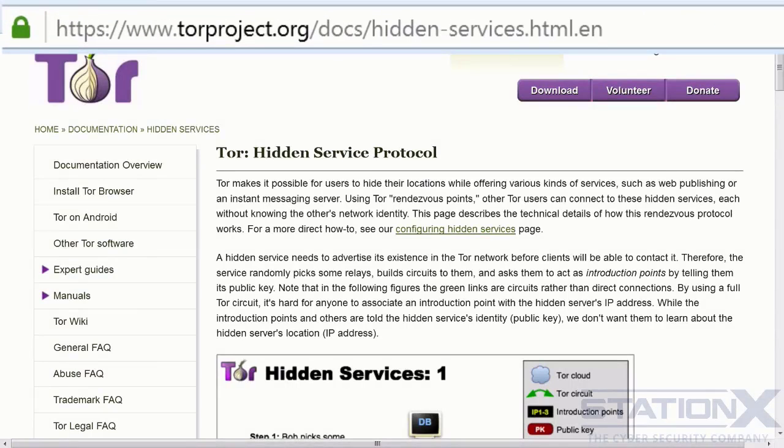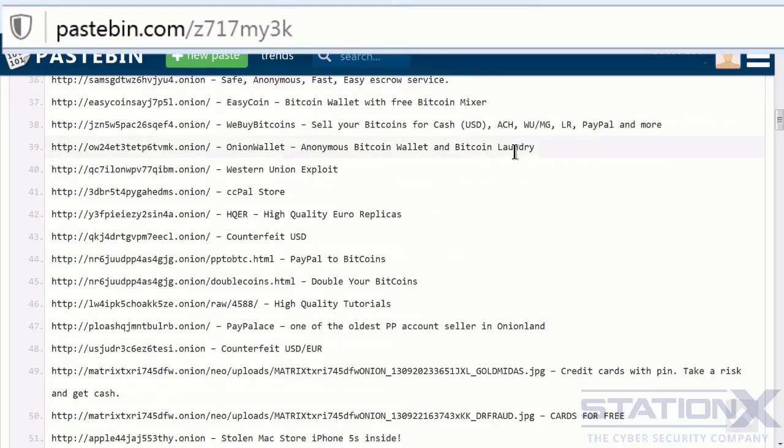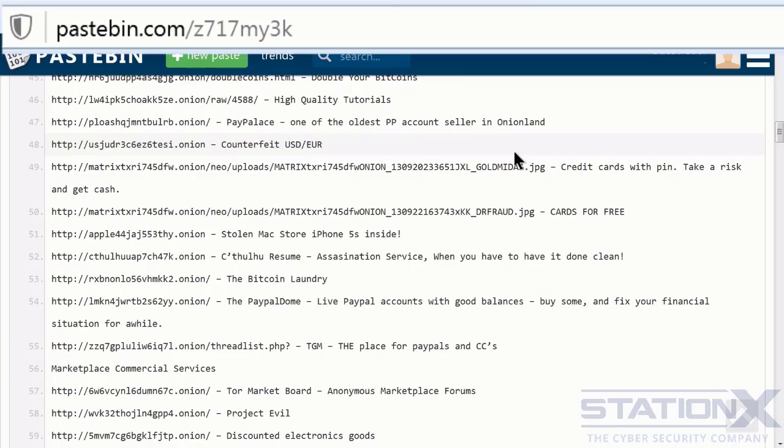Finding Tor hidden services can be a little bit tricky, as the darknet isn't indexed by the surface web search engines that we are used to. Popular sources of dark web .onion links are Pastebin, Twitter, Reddit, and other internet forums, and you can Google in association with those, like for example Pastebin and Tor links, and you'll find links to Pastebin content like this that lists lots of .onion sites.